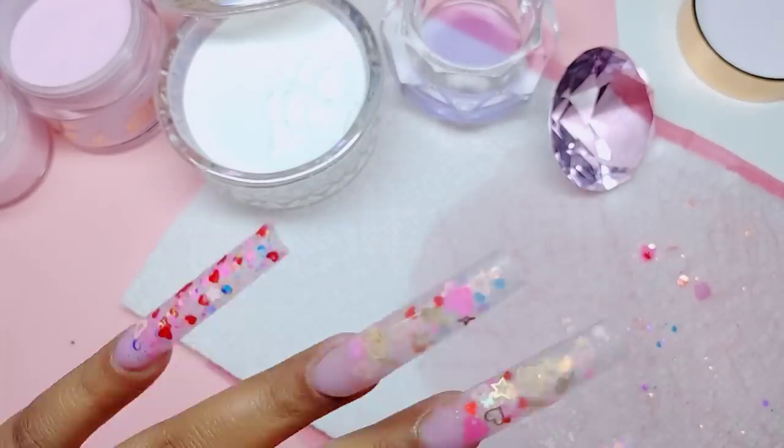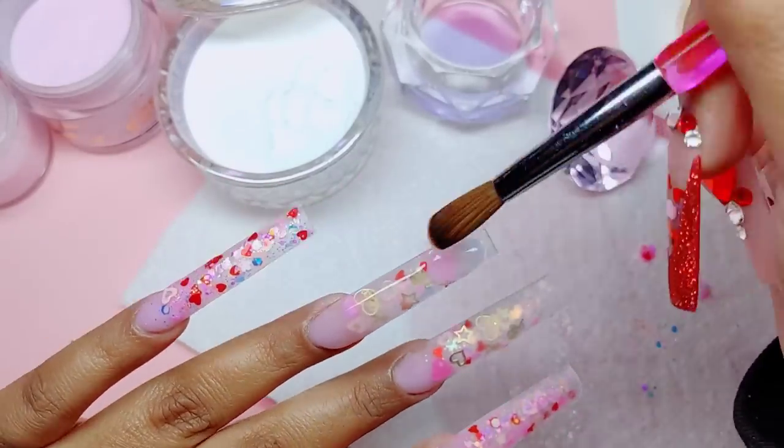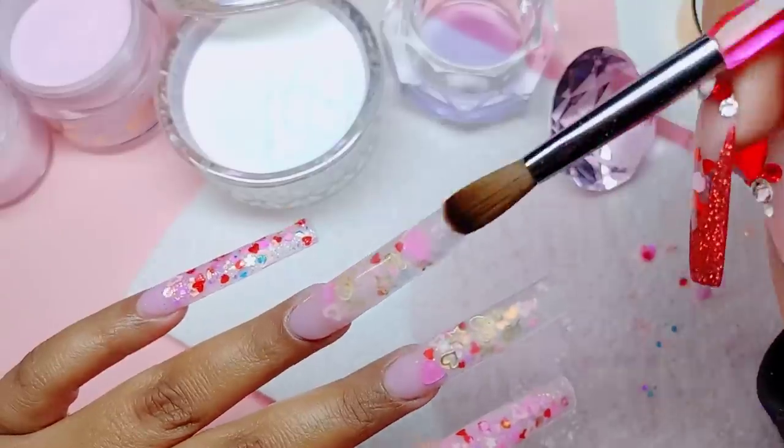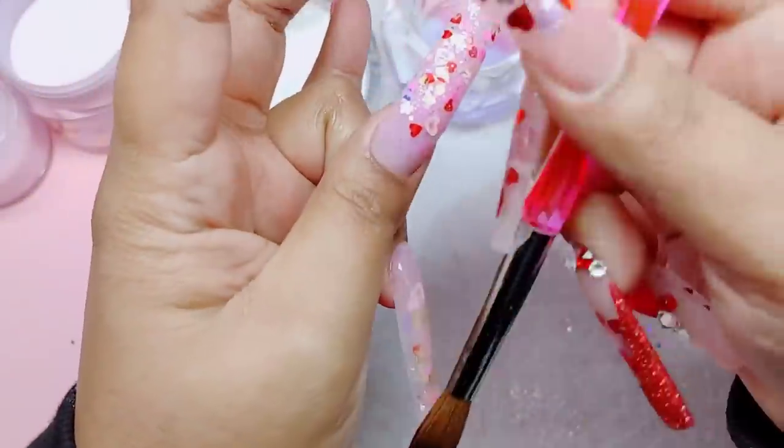And yeah, I really regret it. So if you're a beginner, it doesn't matter if your nails look ugly. Please make sure you take pictures, because honestly, if you don't, you're gonna regret it like me.